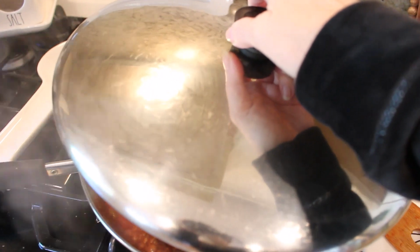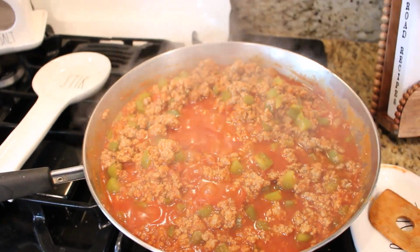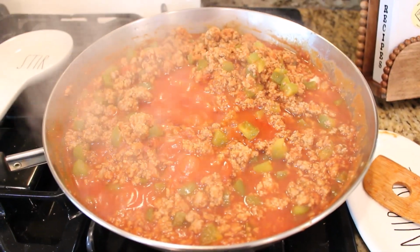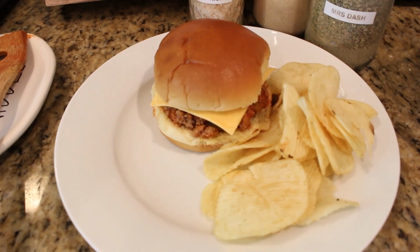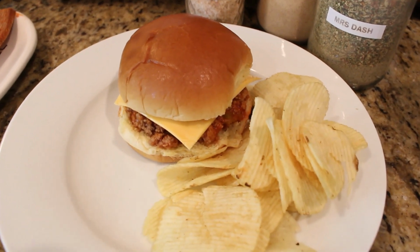I bring this all to a boil and then I let it simmer for about 20 or 25 minutes, and then it's ready to serve however you want. Leftovers are really good over rice, or you can even use them as a base for chili mac.